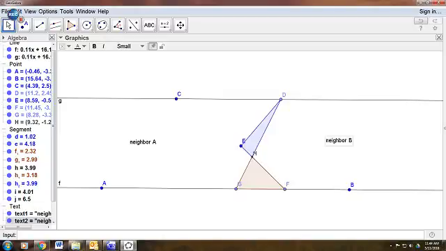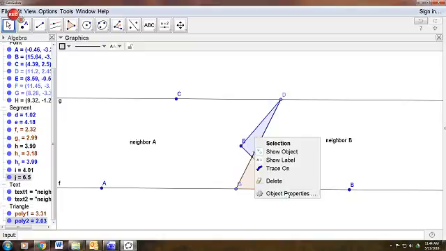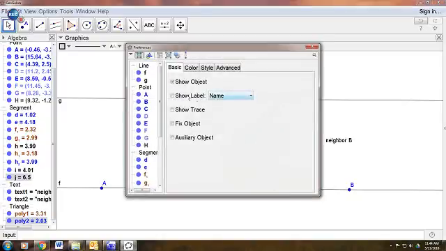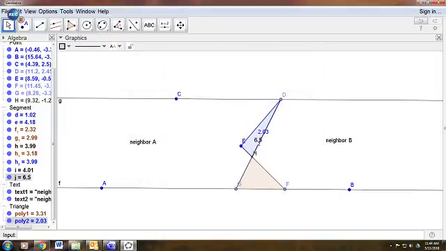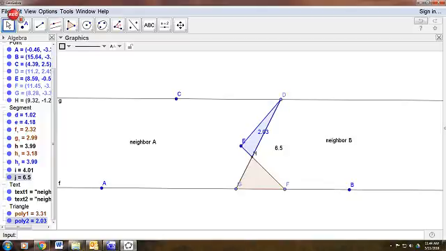Now the fun begins here, where we can actually start playing around. Before doing that though, I'm going to right click on here, say object properties, and I'm going to show the label but show the value instead of showing the name. So this basically says that the area of this object is 2.03.